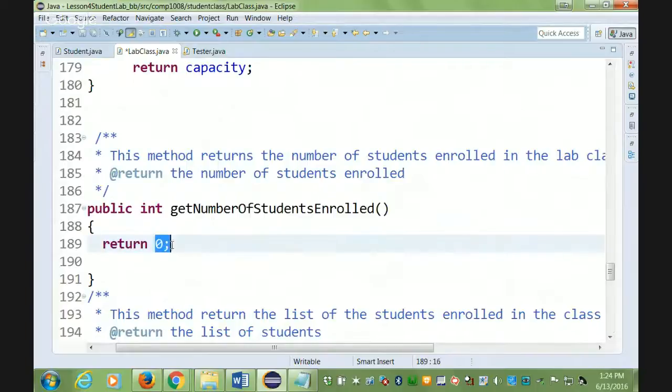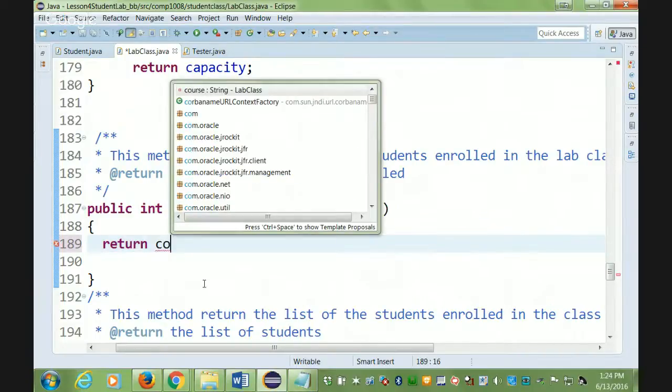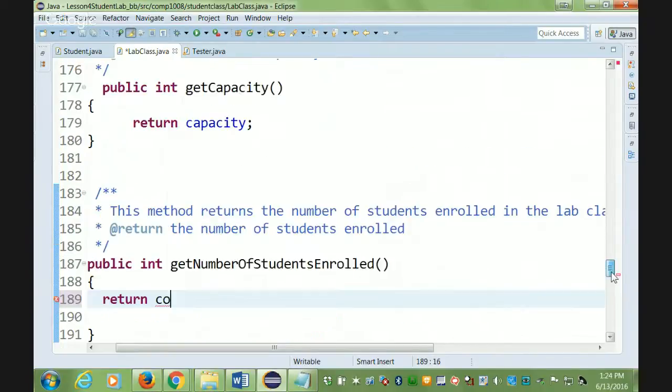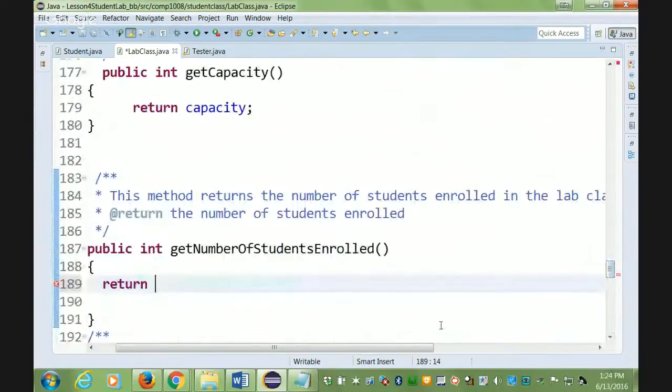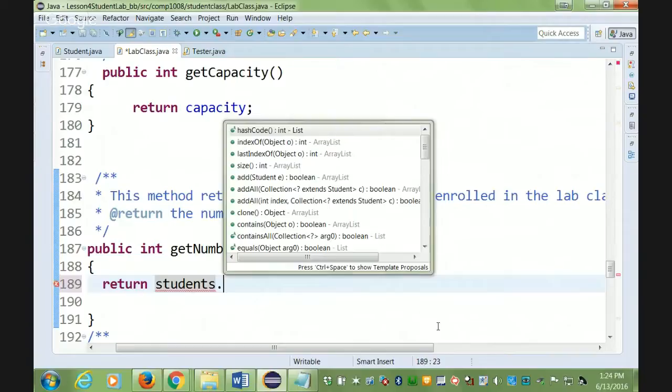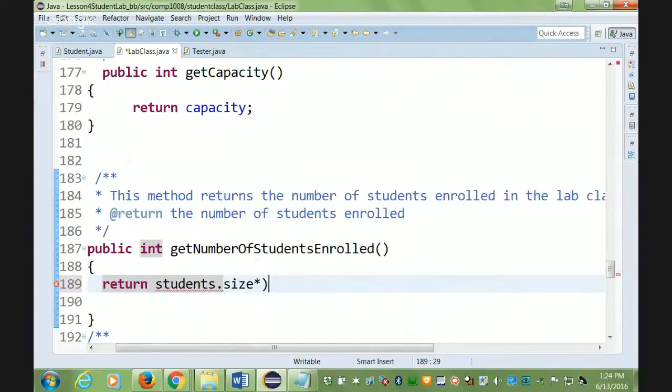Fill it up. Remember, you're revising your array list too. Number of students. Will you do a whole traverse of the array list? Nope. What should you do? What is the name of your array list? Courses enrolled, I think. No, this seems like something else. Where are we? Lab class, students, thank you. We are in the students class, not the other class. Students dot. What do you want? Size, that's it. Single statement. Job done. Number of students enrolled. Why will I do it again? I shouldn't be doing it again.